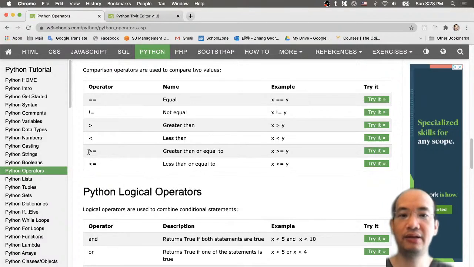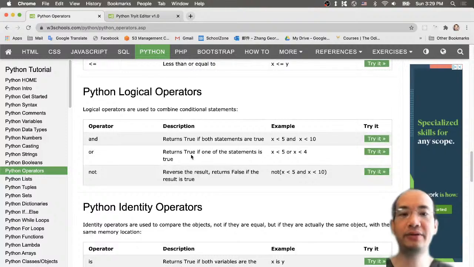The tricky part is greater than or equal, which means 2 might be greater than or equal to 2, and 2 is obviously greater than or equal to 1. It always says 2 is greater than 1, just including the equal one.